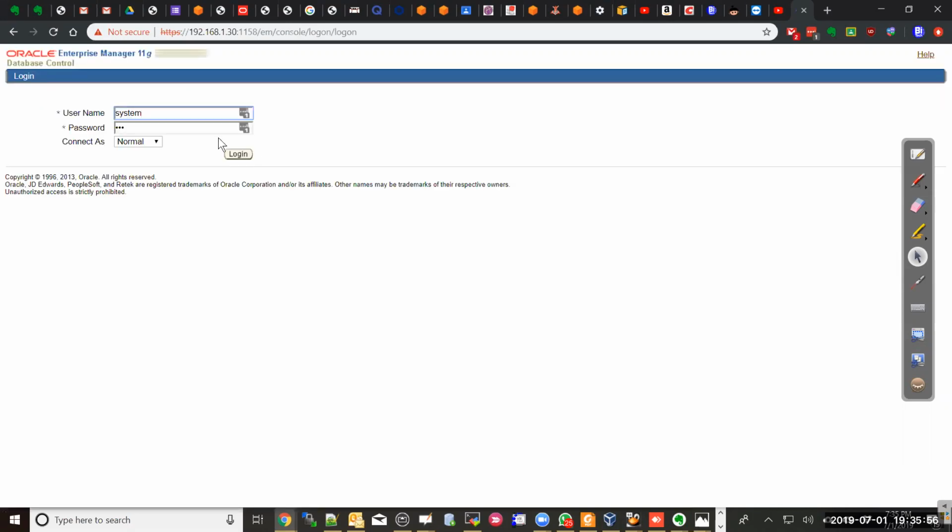Let's go and see if we can shut it down. You can actually shut down your database, your listener, and everything through this thing. But I must be connected as sys, not system, to do that. And in fact, if I click sys, I must pick SYSDBA. Then I do the login.